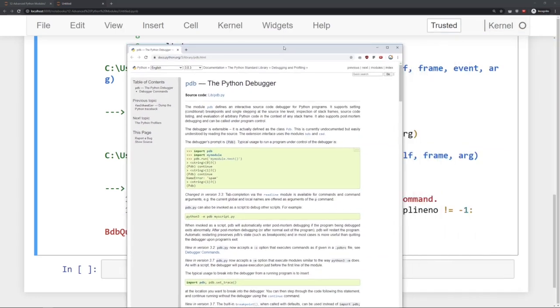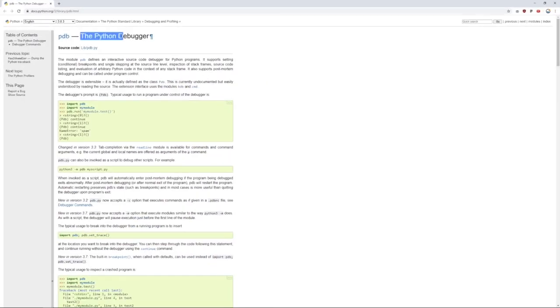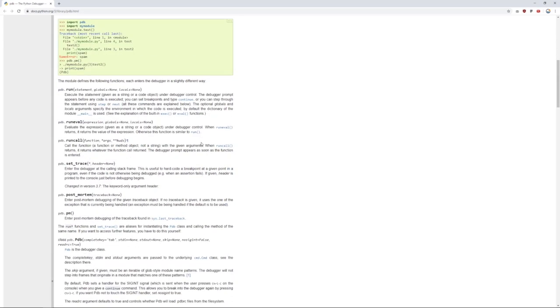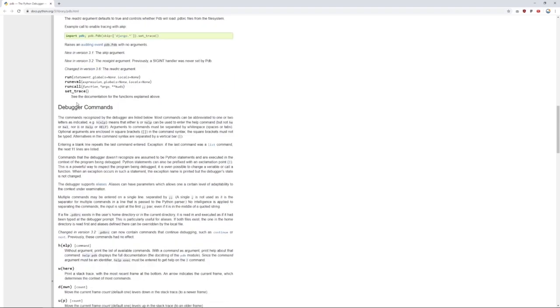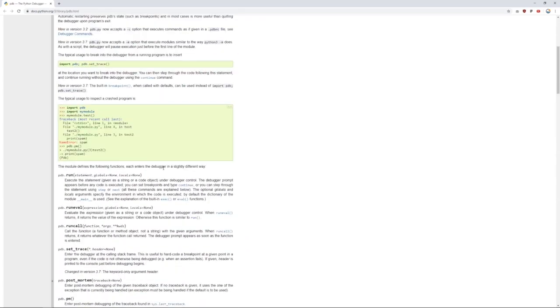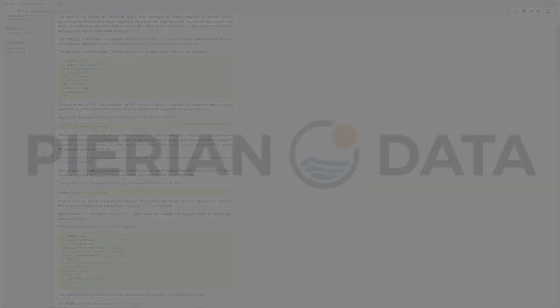So if you check out the lecture notebook, we have a link here to the Python debugger documentation. You can see here how they're setting traces and calling modules, etc. So again, set trace is what you're mainly going to be using this for, but there's other options here you can check out in case you're interested, and there's other debugger commands as well. Okay, thanks, and I'll see you at the next lecture.